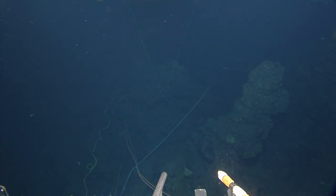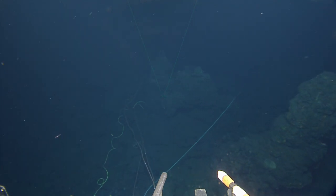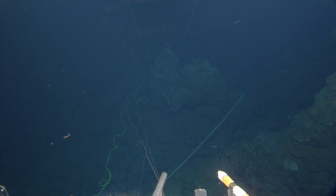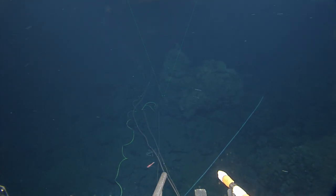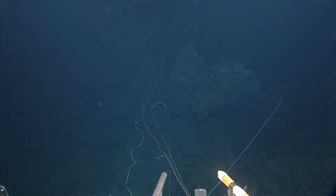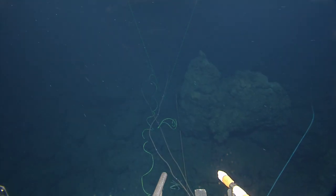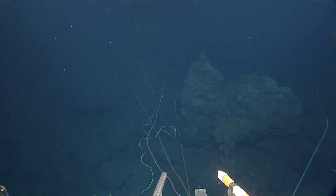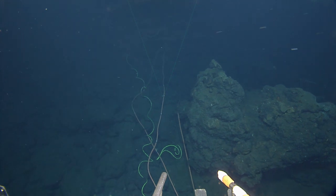Bridge nav. Can we move 15 meters south, please? Thank you. So far, that cable lay is as good as the last one. Yeah, it looks to be right on top of it, basically. Yeah, right on top of that crab, too.